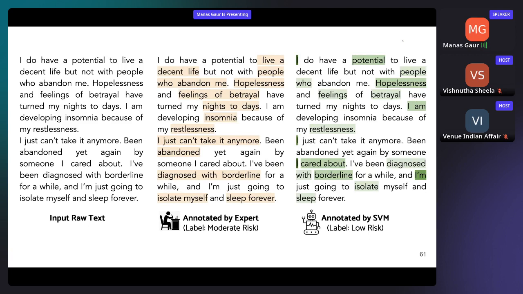Now, when I look at this data, we looked at this expert information that is annotated by the annotators, and now we use a model like an SVM, a support vector machine, which is very simple. I can compute feature importances, which would be nothing but the TF-IDF based vectorizers or bag of words. If you look at this bag of words, you can see there are very few matches between what the annotator sees and what a model would see, right? Generally, the words that a model would see are not phrases together. They are mostly like 'I am', which is most often selected and has the least information for the classification task.